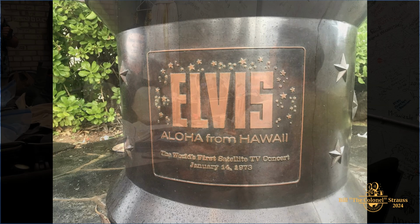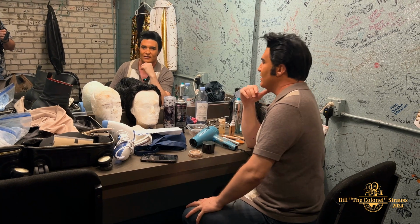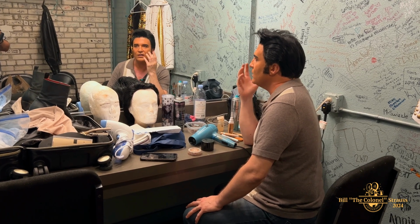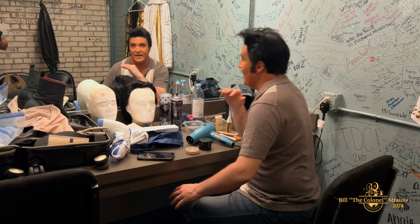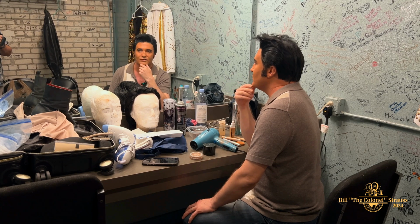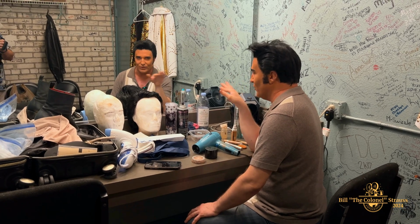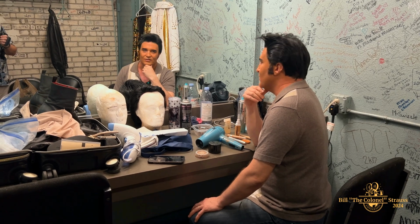So I see this little guy driving around on a golf cart, and I flagged him down, and he started talking to us. I said, do you know of anyone who could let us in here just to peek? I don't even care if I just put my head in and look. I said, this is where Elvis played Aloha, and we're huge Elvis fans. We came here, and I would love to see it. And he said, oh, man, it's locked up today. At this point, he was messing with me. He knew, but he was messing with me.